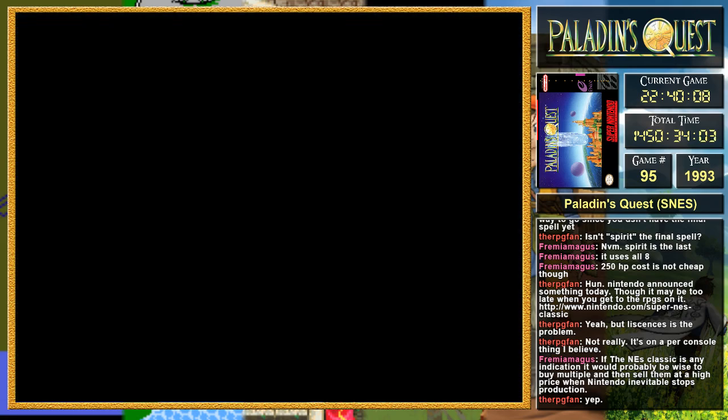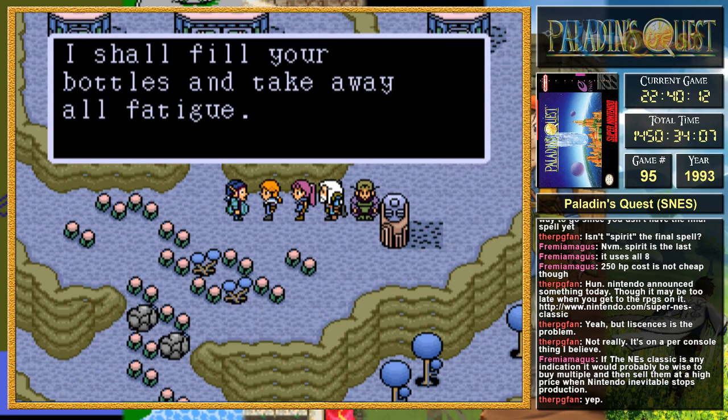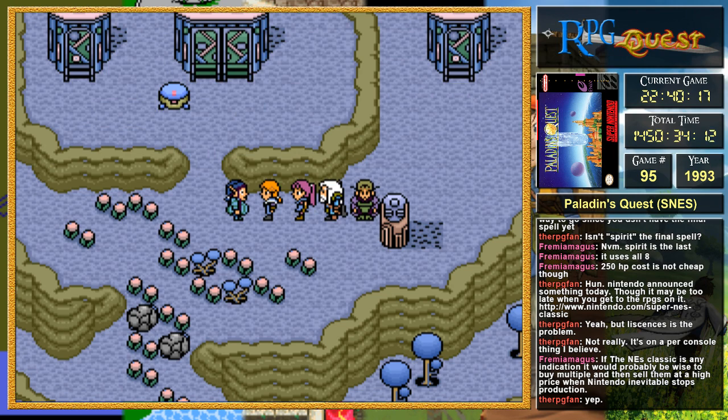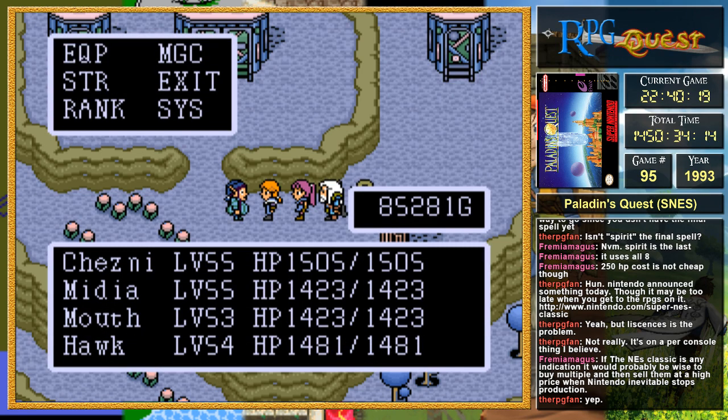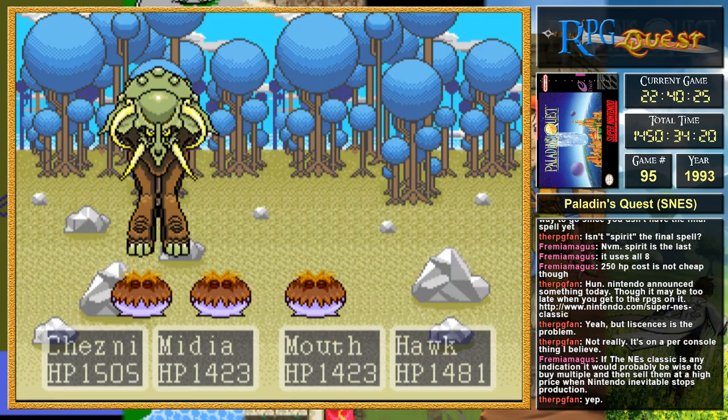Really fast elephants. Hey, Joanne. All right. Here we go. Everybody's fully healed. I really wish there was a save point here, though. It's one thing that's missing.